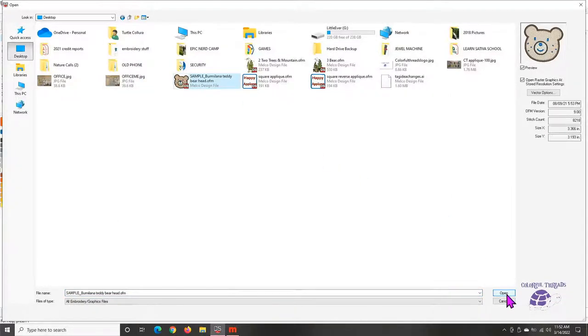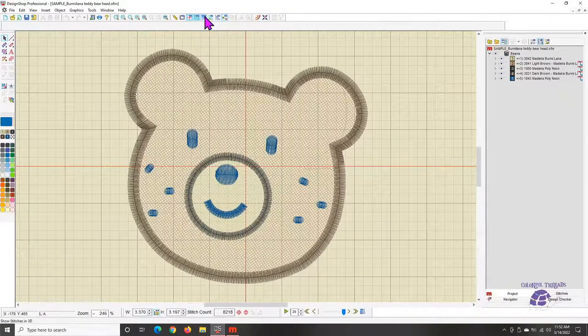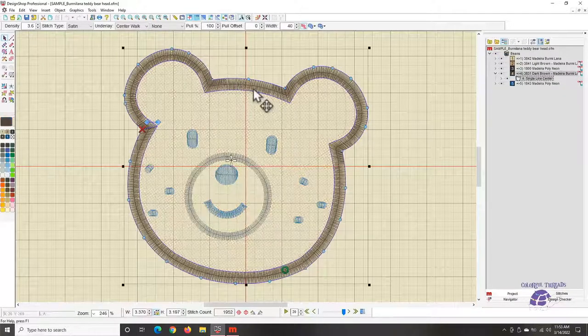Okay, so here is our cute little bear. Doesn't really look like much on the screen, but that's okay. What matters is what it looks like when we stitch him out. So in this design, we have a couple of different things. His eyes, his nose, his mouth, his little freckles, the outline around his muzzle, and the outline around the edges were designed to be in regular poly thread. So we're going to make sure that we select those colors.